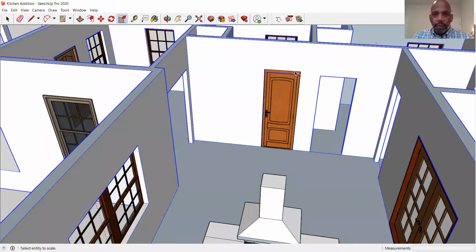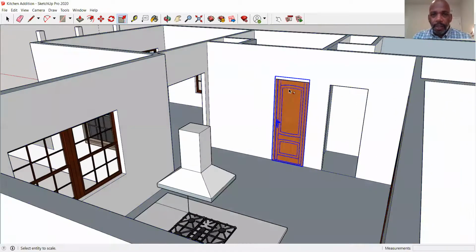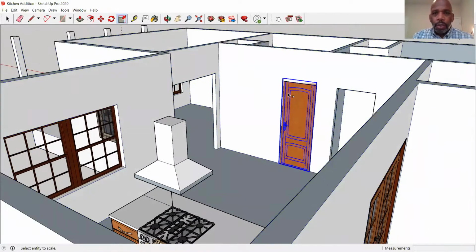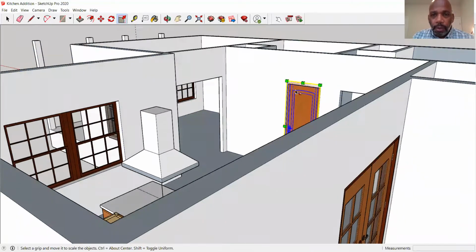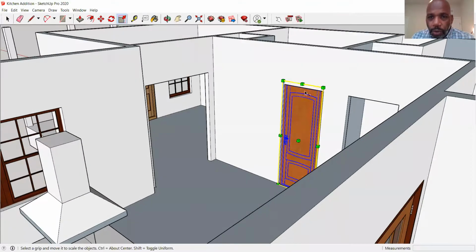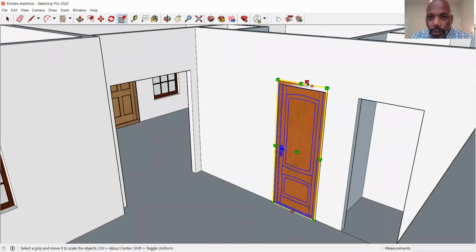Again, it's too high. It's too tall. So what I want to do, I want to go back to the scale tool. Okay, and then I want to choose right here. I think that's what I want.